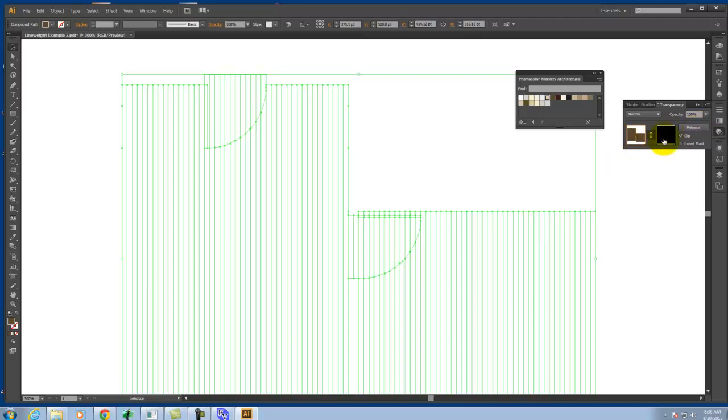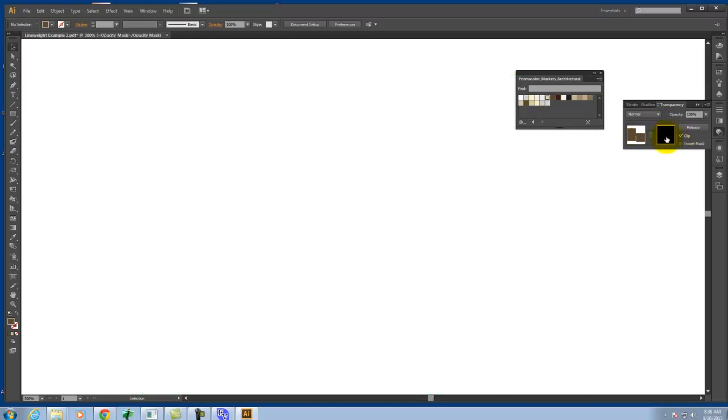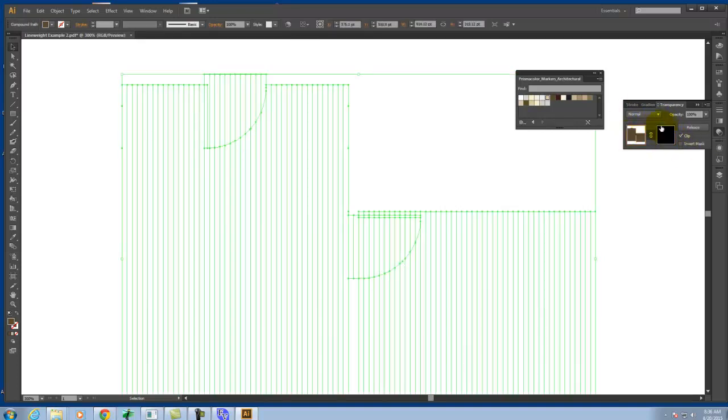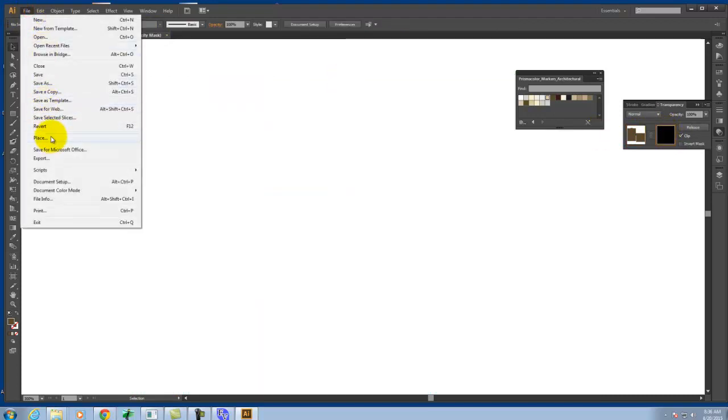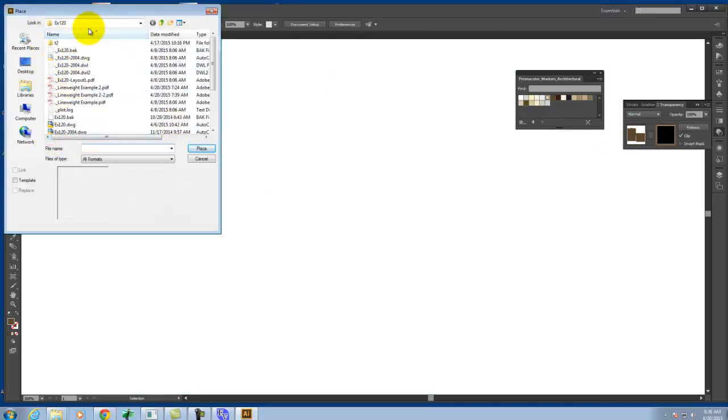which I've done. And right now, this works a lot like masking in Photoshop, if you remember back to that, where I have this black square. If I had something that was white on this, it would allow some transparency. While this is selected, I'm going to click on the black square, and I'm going to go to File and then Place, and I'm going to place in that grunge texture.